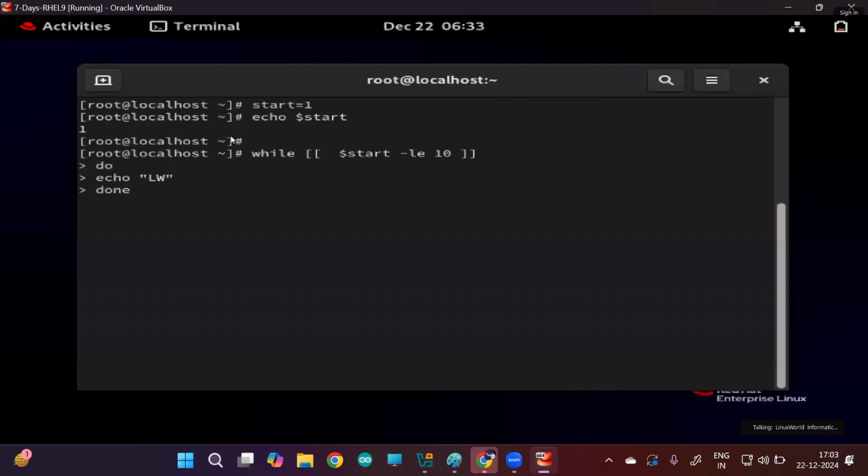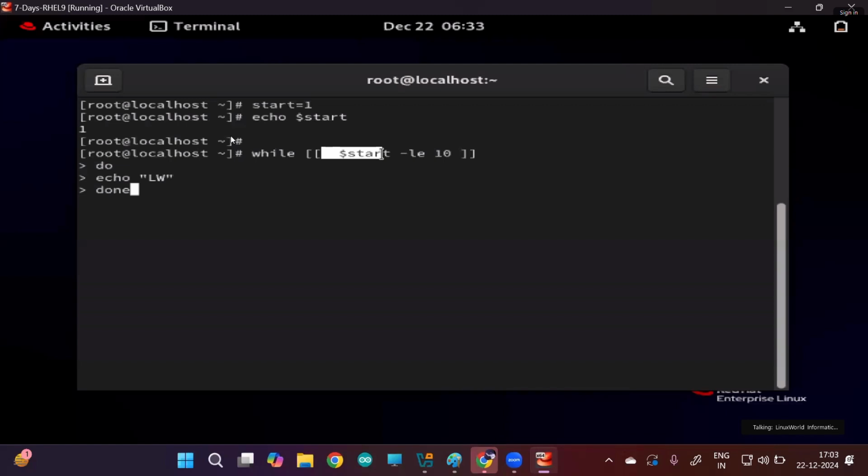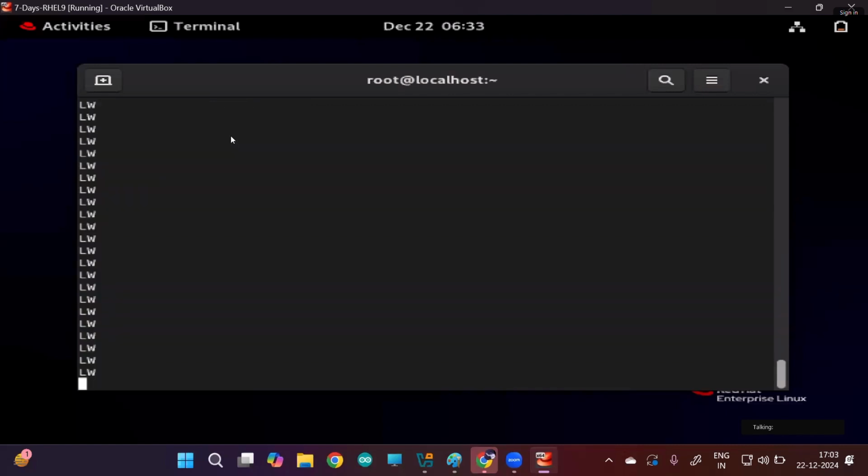If I do so, guys, you know what happened? If I run this code, start value is 1. 1 is less than 10, yes. This is true. If it's true, it goes inside the block of code, runs this, and again comes back and checks the value. Start is still 1, so it's always true. It means this code will run infinitely. It will never stop. The only way to stop is to press Control C. Otherwise it will keep on running.